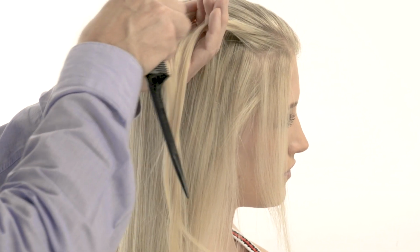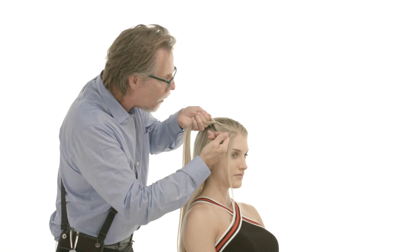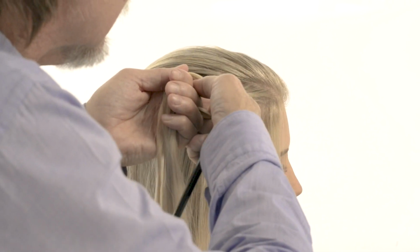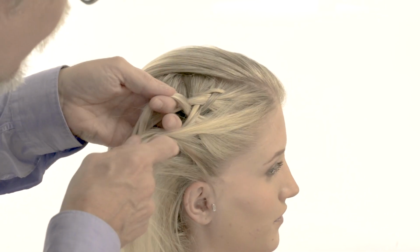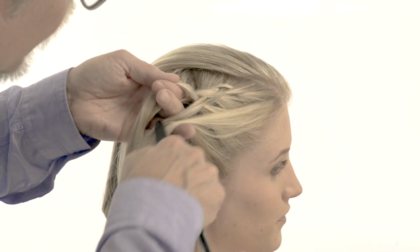Now, what we're gonna do is start adding to the outside edge. And I've left this one out on purpose. I'm gonna go all the way down here, add to the outside edge, and twist this one more time around with my fingers. I'm gonna add to the outside edge again, and we're just gonna take this section right here, and I'm gonna pick up this front section. I'm gonna comb that so it's nice and smooth.